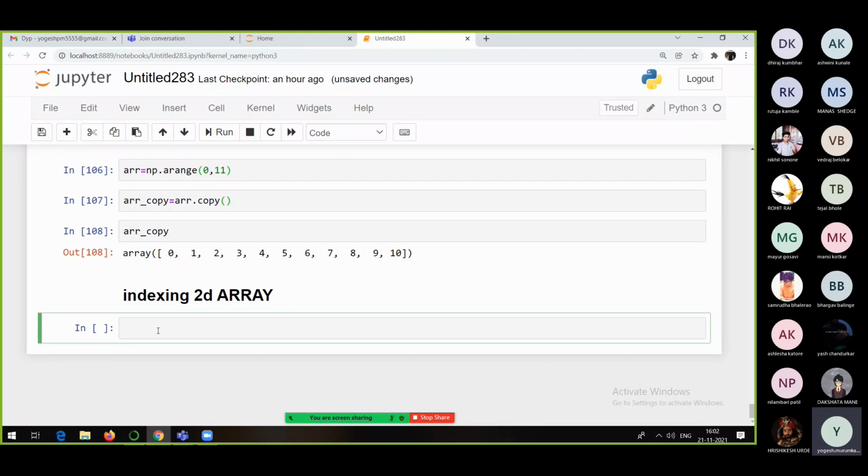Now let me create a 2D array. ARR_2D is equal to np.array, and I will pass a list inside a list.